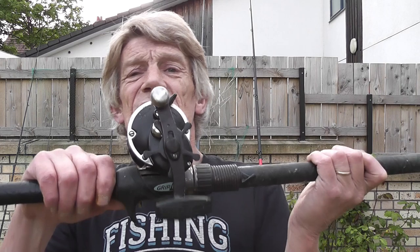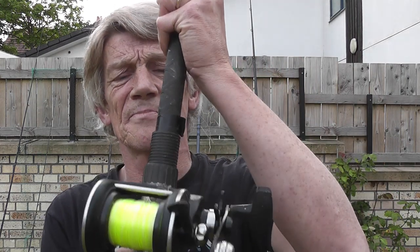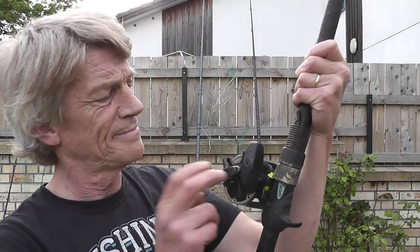But I just see I've got this Penn 535. This is what I use with this rod and the Sonic. If I'm going heavy duty fishing for bigger fish, I use these Penn 535 non-mag. These are originals. I don't go for magnetic stuff. I like old school. And I've never had any problems with this. It'll deal with anything. And as for casting, this one can send a 5 ounce lead flying as well without a problem.